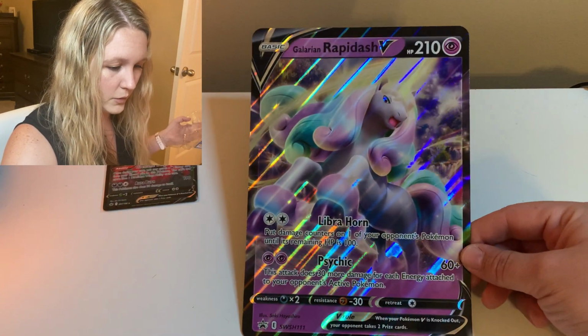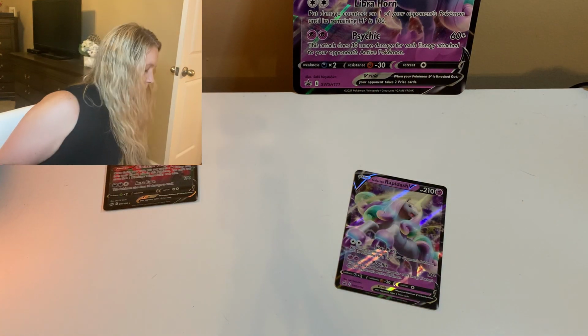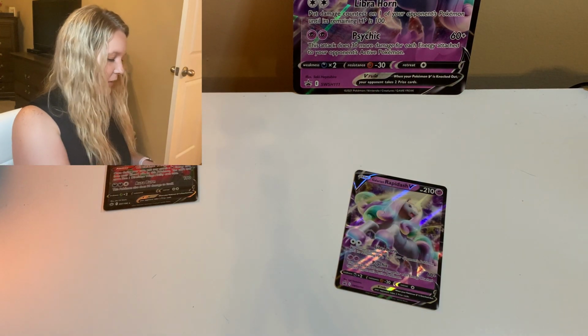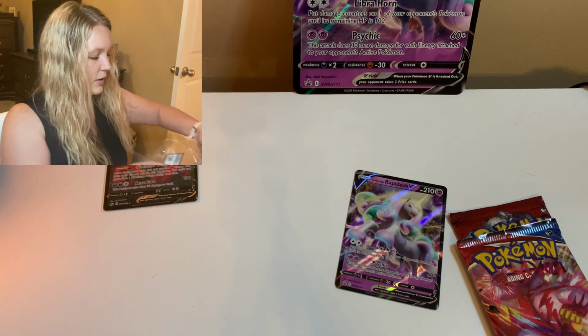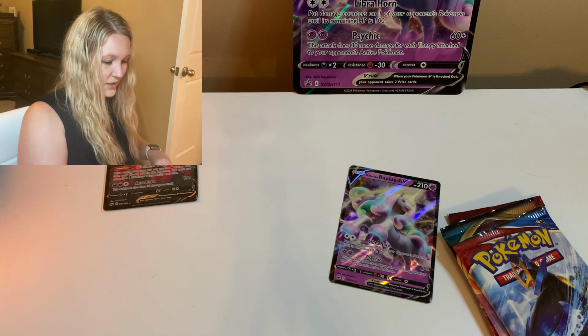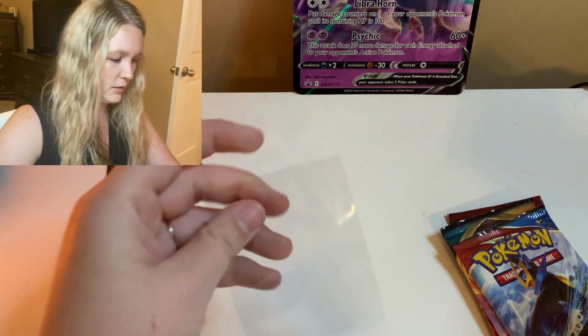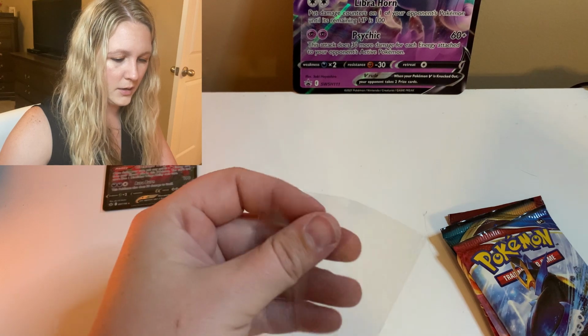We're gonna get our Rapidash V card out. Here's the Jumbo that I never know where to put. Nope, that'll fall. Maybe. I'm not big on the Jumbo cards. Not a big fan of them. Just don't know what to do with them. And I know now they have the binder, but I did not buy the binder. I have not bought the first partner packs. So, I am going to sleeve up our little Galarian Rapidash V. That's the wrong side.